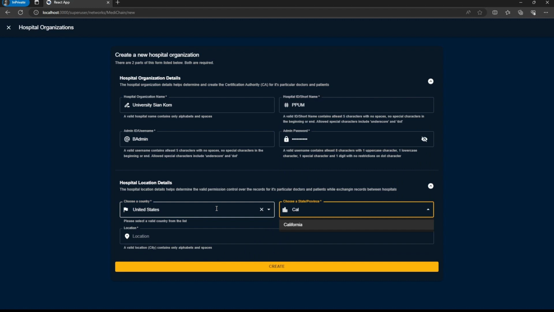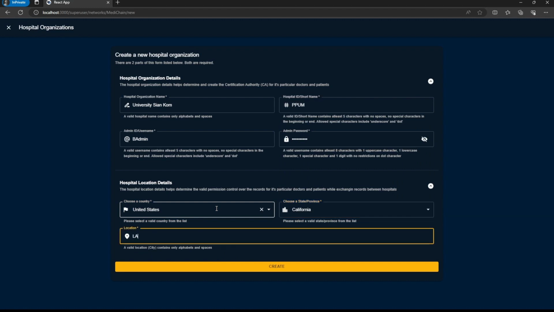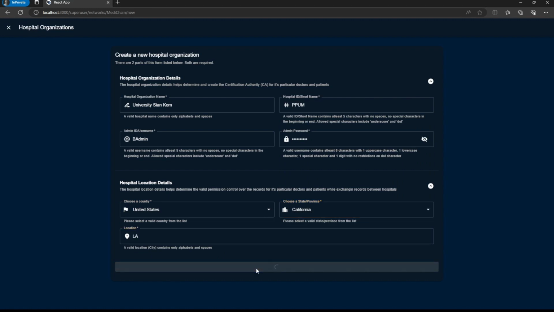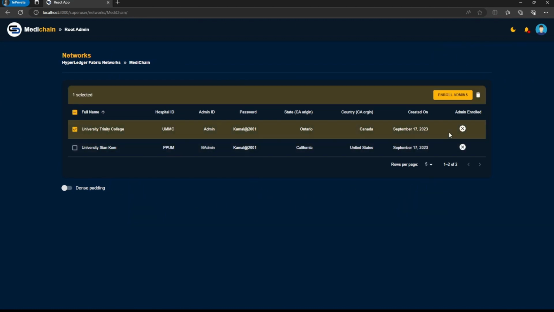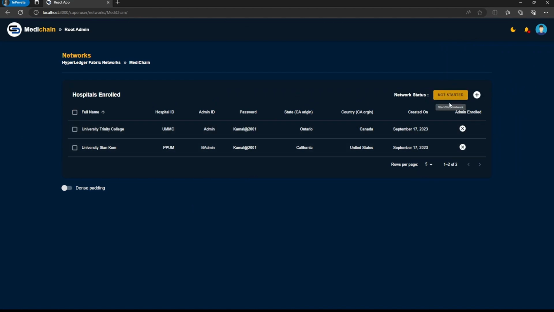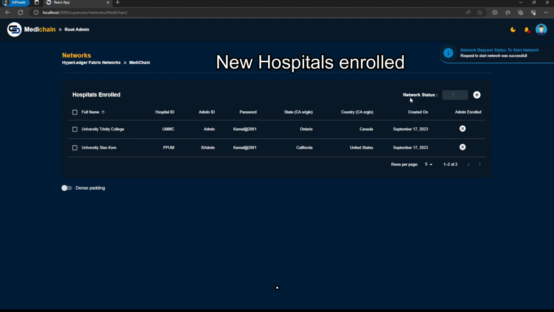To kick things off, we'll demonstrate how we can effortlessly add hospitals to our network and initiate the blockchain. Let me add two hospitals first, then enroll them. Enrolling and unenrolling hospitals is as simple as flipping a switch, providing flexibility for hospitals to temporarily join or opt out of the network as needed, without disrupting the data flow. Speaking of the data flow, let's begin with the roles.